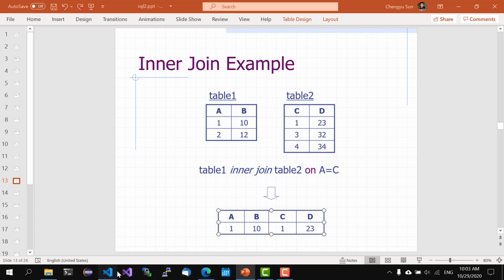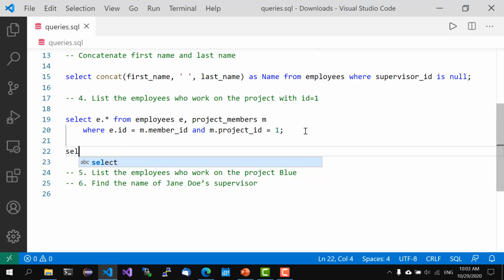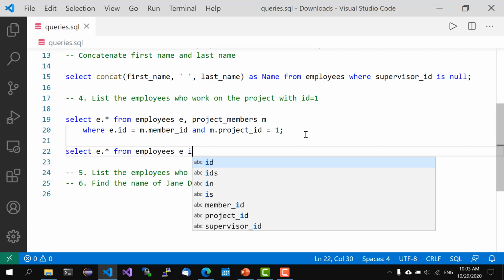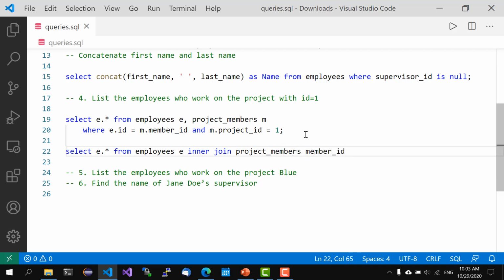Now if we use inner join here, the query will look something like this. We'll say select E.star from employees E inner join project members M. Visual Studio Code always does an autocomplete when I hit enter.